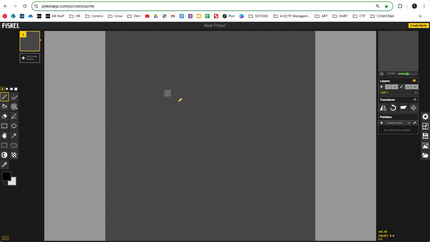So right away we have the workspace here. We have the frames, so each frame of the animation is going to come down. Then we have the tools. We have the line tool, we've got the bucket tool, we have the rectangle and circle or ellipse tool, and finally the move tool. And these are all ones that may come in handy depending on what you're making.